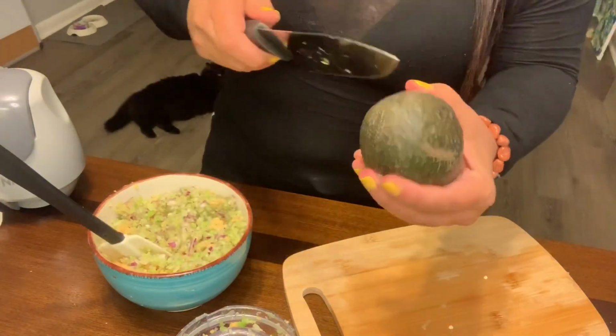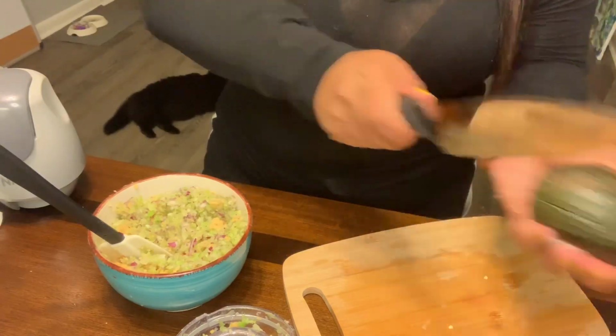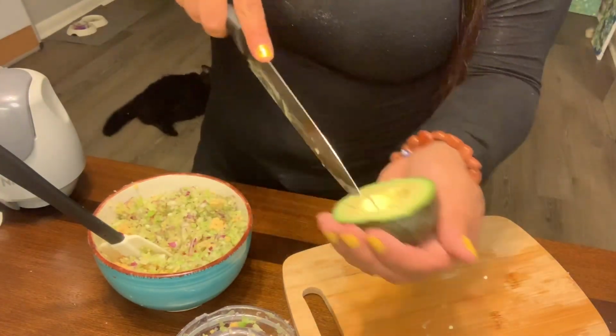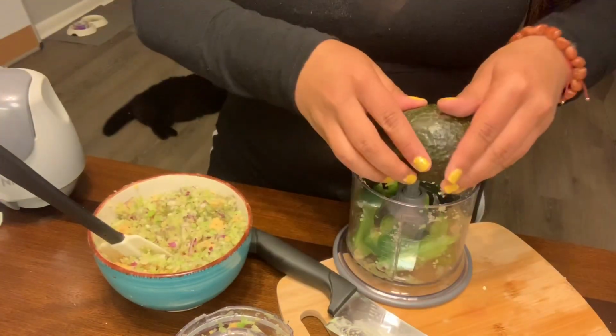Now you're going to take your avocado, make sure it's ripe, and cut it in half, and then look how beautiful that is. Beautiful, beautiful, beautiful. Then you're gonna slice it with your knife and squeeze it into the food processor.